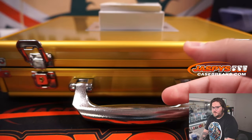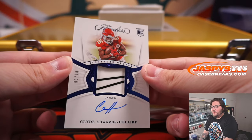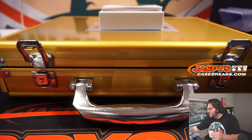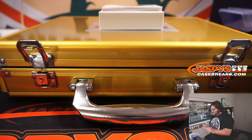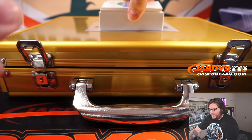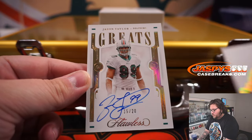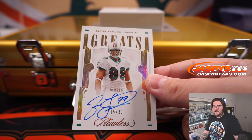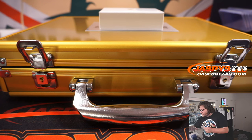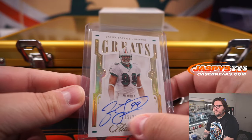One of three. The penultimate card — another gloves patch auto from the Chiefs this time. Three out of ten from 2020, Clyde Edwards-Hilaire, with a bit of the Nike swoosh in there as well. The Chiefs in that Chicago R&B, spot three of ten, going to Jeff. Congrats, Jeff. And the last one — Jason Taylor auto, 15 of 20, Miami Dolphins, another R&B in that Chicago group, spot five, going to Josh.